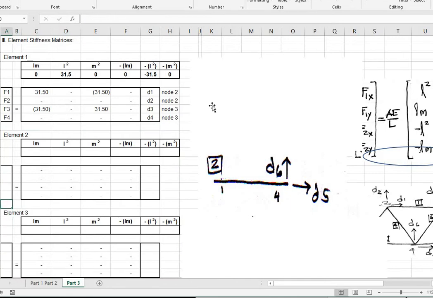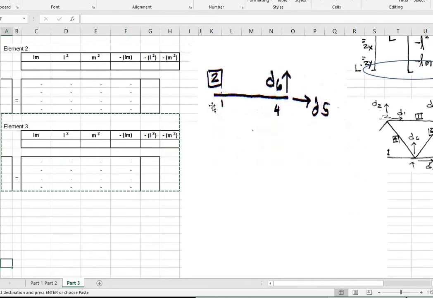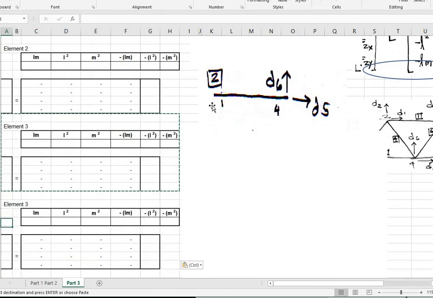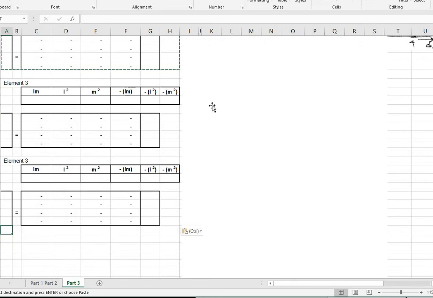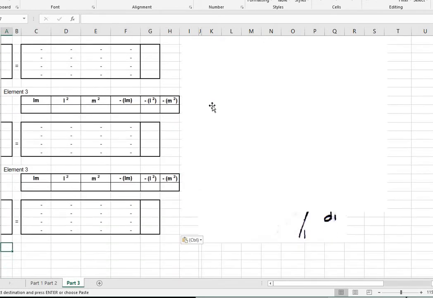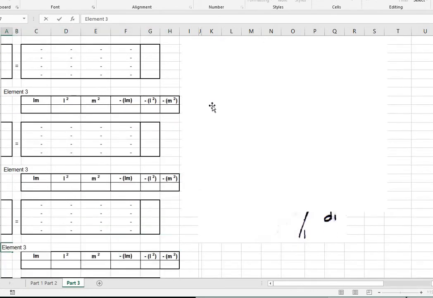Remember that, okay? Element 4, element 5, 6, and then 7.